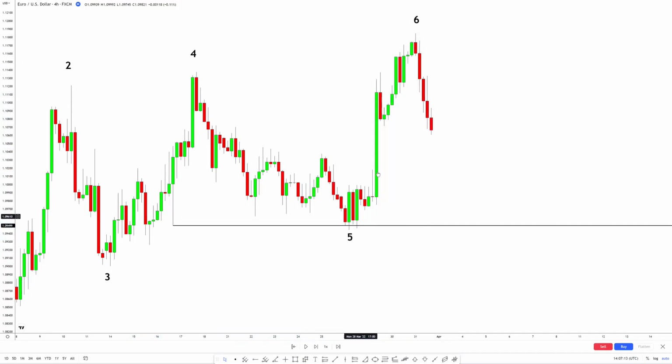We need to establish the point where buyers won the battle and went to the upside. In this case, it's clear. We have a massive bullish candle out of nowhere. The new demand zone, or demand line in this case, is precisely at the open of this wide range candle. It could not be clearer where buyers have won the battle against sellers.